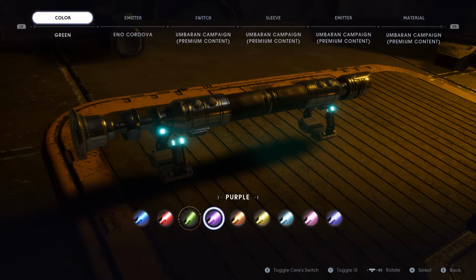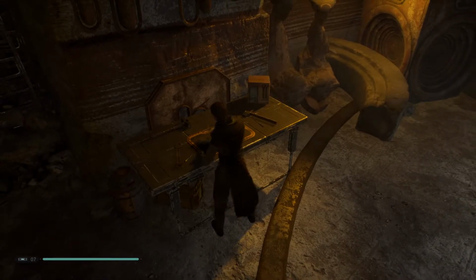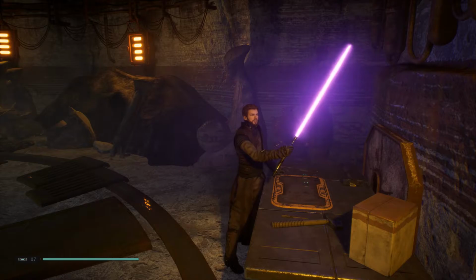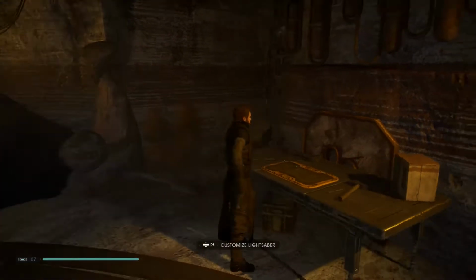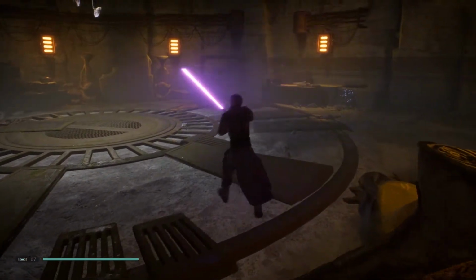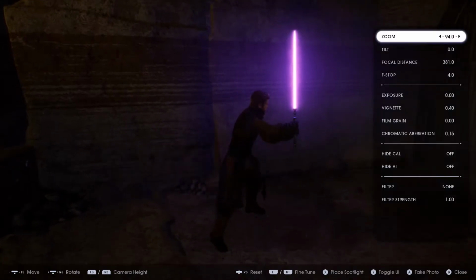Okay, so this purple is very reminiscent of Mace Windu's from Revenge of the Sith. This took me a while to figure out, actually, and I think it's pretty spot on. Believe it or not, I had to mix a lot of blue in there. So let me come over here to a darker spot and I'll show you what I'm talking about.